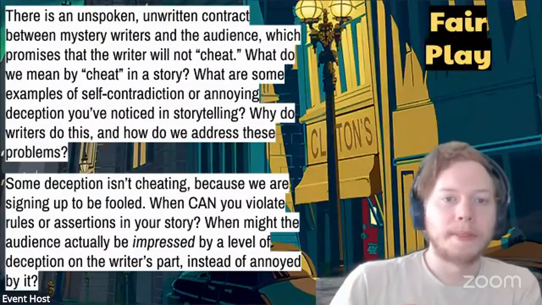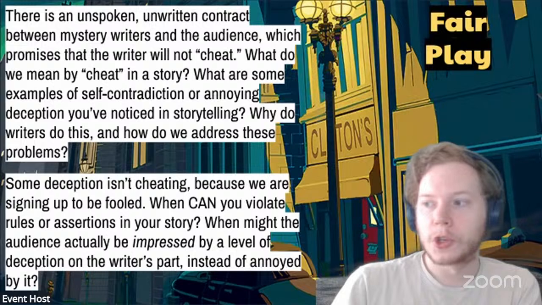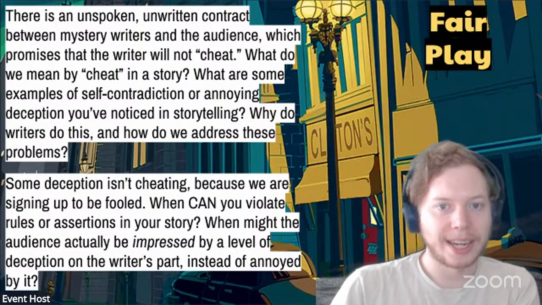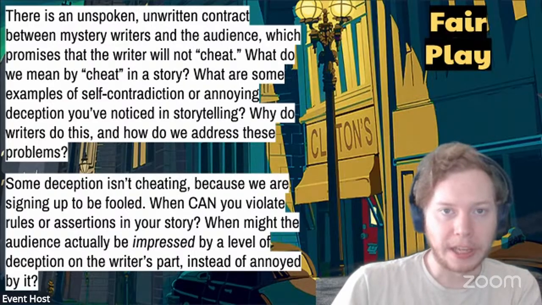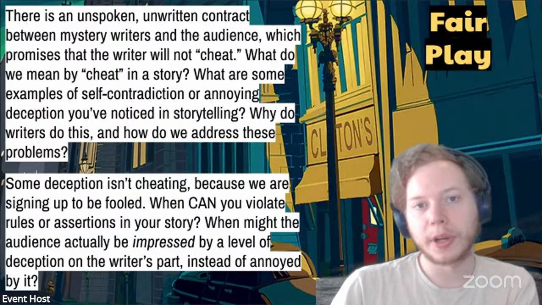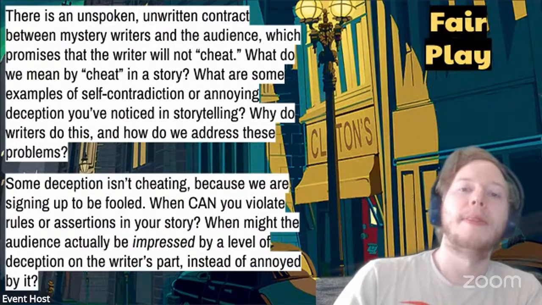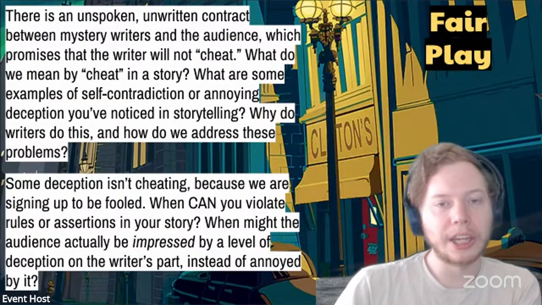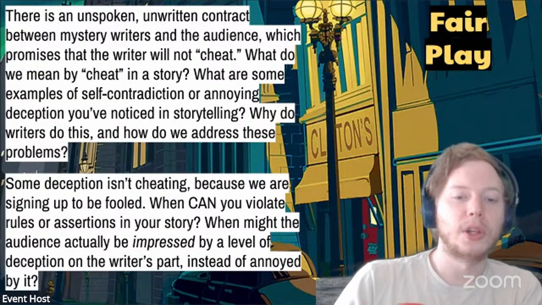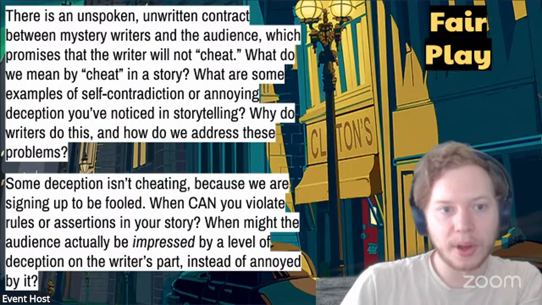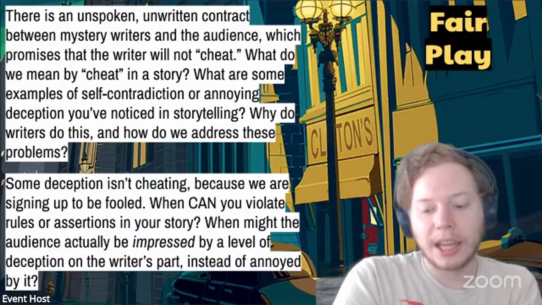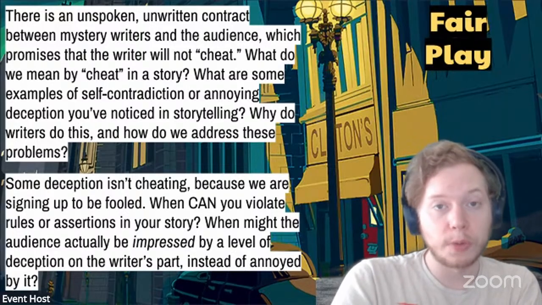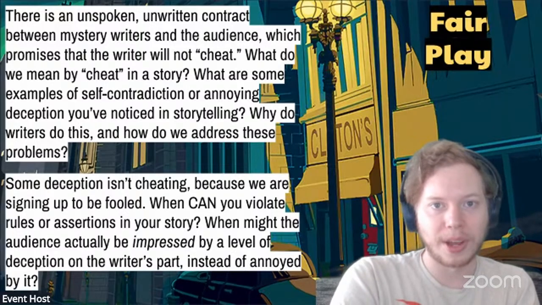So, fair play is a certain unspoken, unwritten contract that we won't cheat, and it can lead to a really unsatisfying feeling when the reader feels that the author has pulled something out of nowhere and introduced a clue that was not clear up until now, or they have reached some conclusion that it just feels like there's no possible way we could have gotten there. If you violate this, if you're writing in the more traditional mystery space, it's a very quick way to make sure that they will not read your next book.